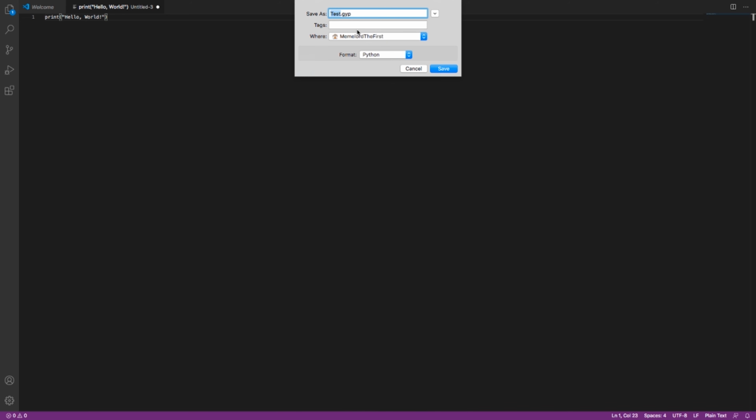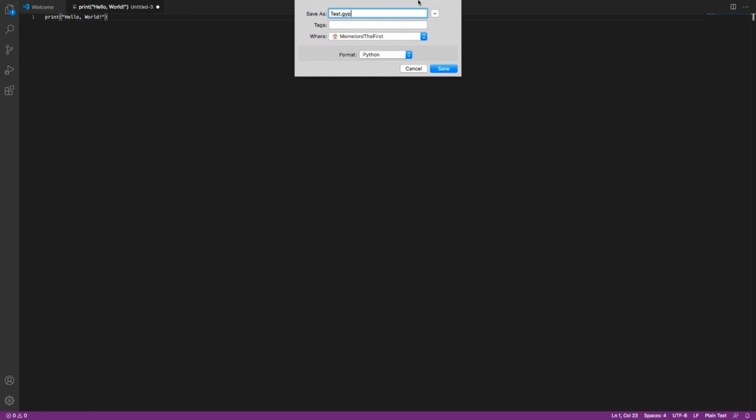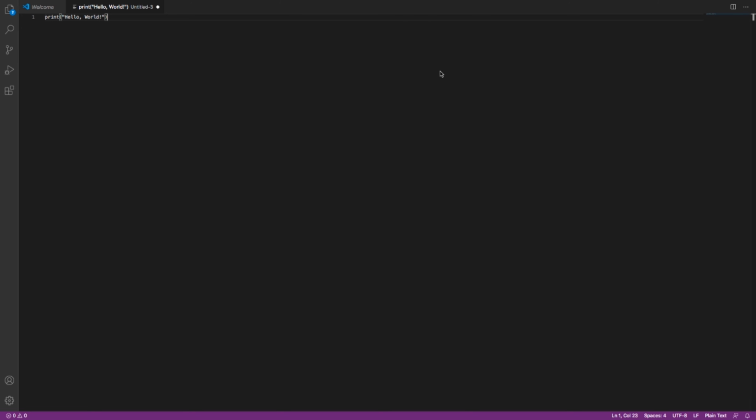So there's Python right here, so I can select Python, and it automatically goes to .py. That's another extension of Python, and that's why I recommend doing it from the format, because again it does it according to the macOS versions and stuff you have. So anyways, regardless of that, let me just save it on desktop and save. So now you can see that everything got different.